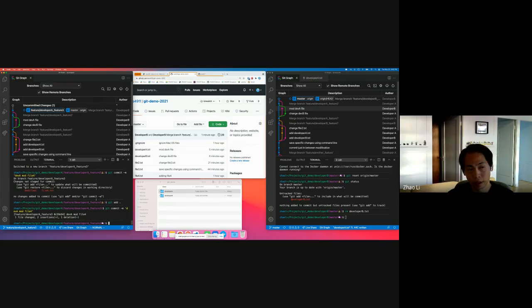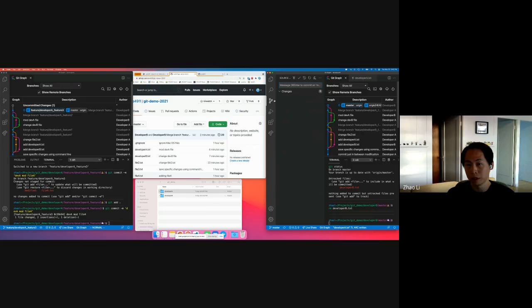Okay. So here, let's say developer B also makes changes to the same file. Feature developer B feature 3.